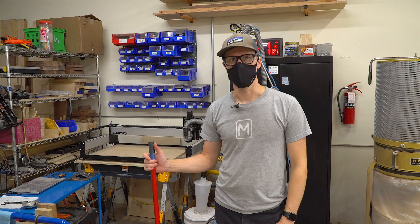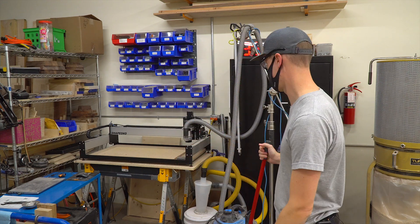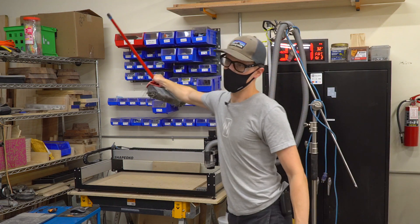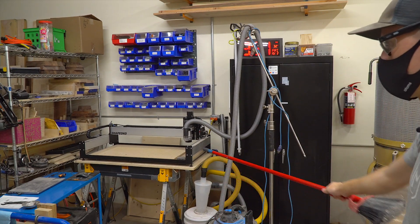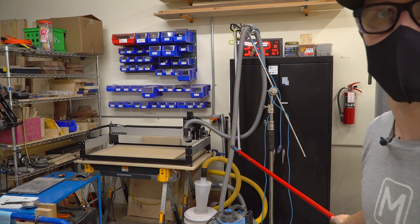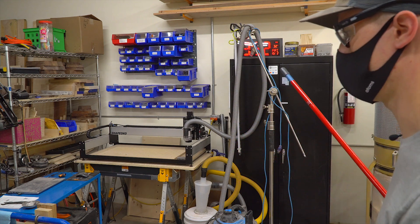This space over here behind me has always been a little bit of a mess and we actually have more of these little panels and more bins, but just haven't taken the time to put them up, so I'm going to do that now. We also need to carve out better space for our Chipoko and get that going. Obviously this dust collection system on a C-stand isn't exactly ideal, so we'll probably get to that soon too.